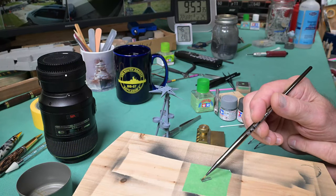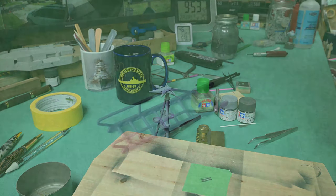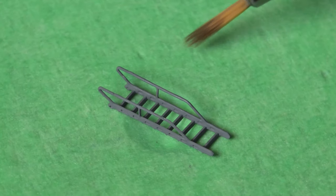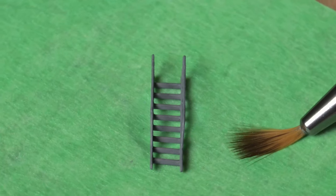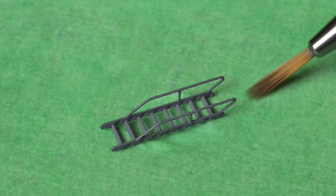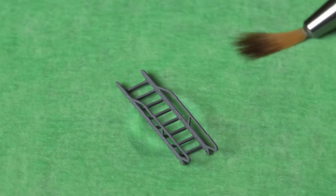Anyway, let's put the macro lens on, and as I promised, we'll have a nice close look here. Okay, now I don't know if you can see it here or not, but if you look at the sides of the stringers, let me swing it around here, it looks like the brush filled in those little details. Now the airbrush would not have done that.